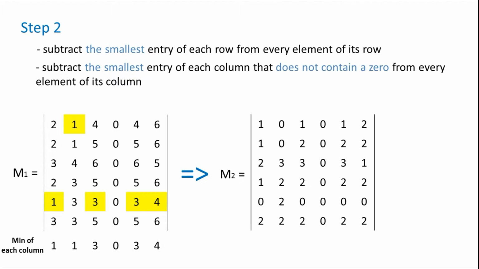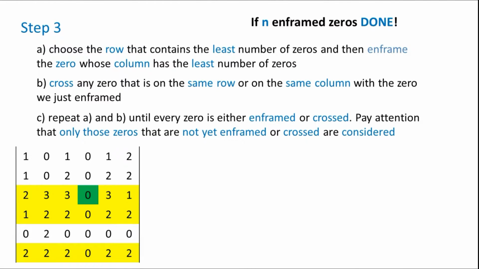Also, as we subtract a number from all of the entries of any one row or column, the algorithm correctness remains intact. An optimal assignment for the resulting cost matrix is also an optimal assignment for the original cost matrix. The next three steps will determine the appropriate rows and columns to cover all the zero entries of the matrix such that a minimum number of rows and/or columns is used. Thus, let's proceed with step 3.